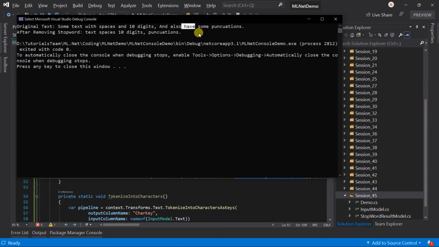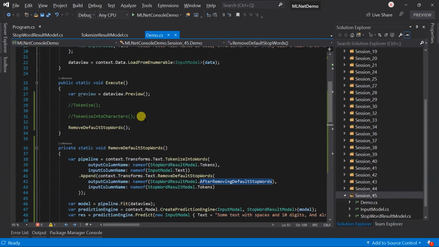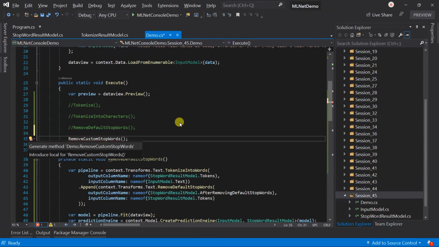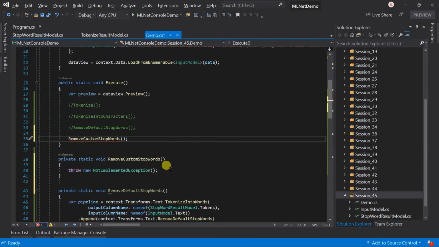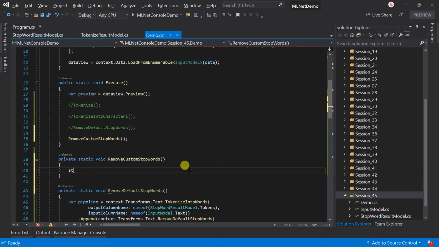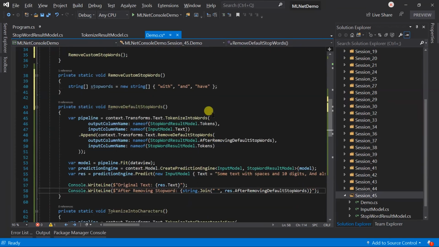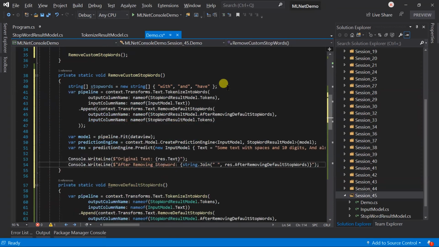Sometimes we need to remove a different set of words. ML.NET allows us to specify our own set of stop words too. Let's create a RemoveCustomStopWords method. First of all, we need to define the set of stop words that we want to remove. Let's say we just want to remove with and have only. Copy and paste all statements from the above method.